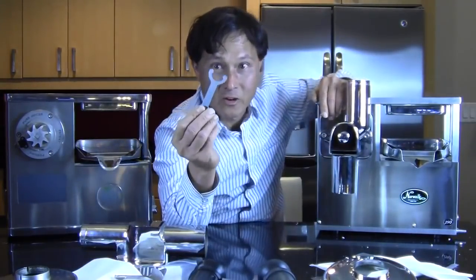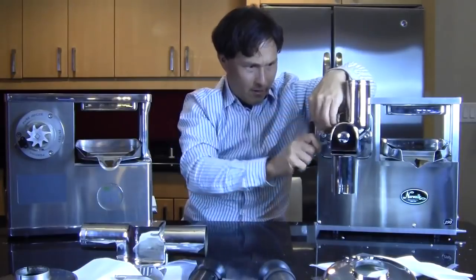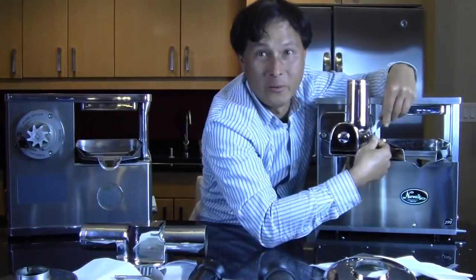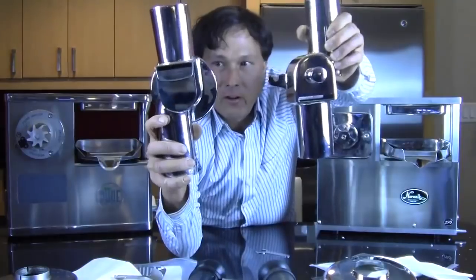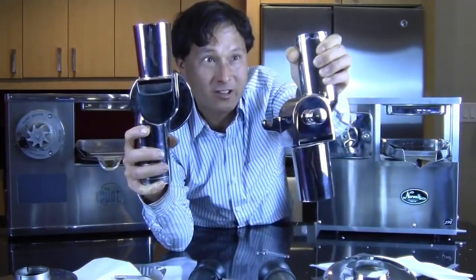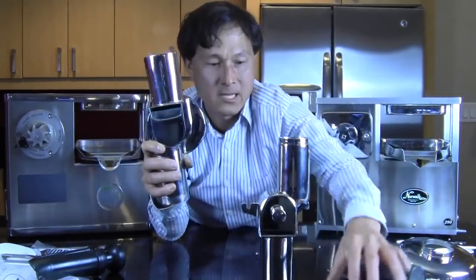You need this special tool, and if you lose it, you can't take your juicer apart to use it, clean it, or do anything with it. At first glance you might think those two feed chute housings look pretty similar. But I'm holding both of them — one is a lot heavier. The Norwalk one is actually slipping out of my hand — it's 2,064 grams compared to 1,598 grams on the Pure. That's 500 grams more — about a pound heavier — something you have to deal with and lift. This can be challenging for people with arthritis or who are getting up there in age.